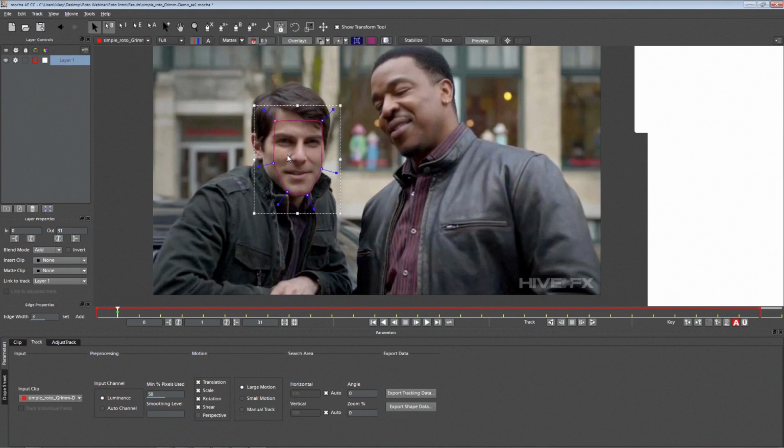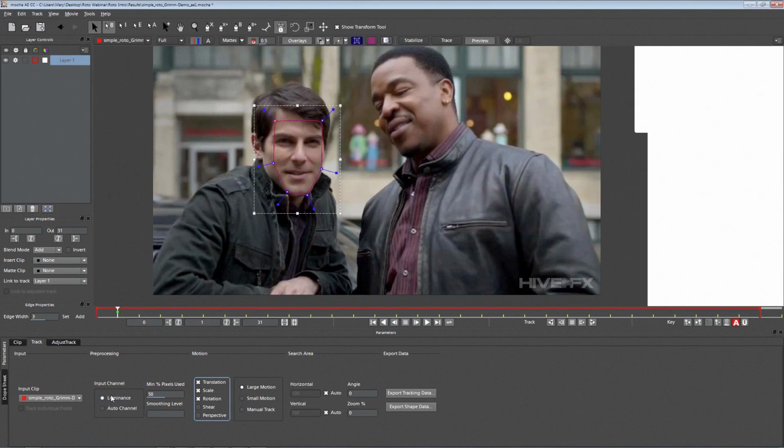So when you track people, think of breaking people down into low poly models, as if they were World of Warcraft models or something like that. And that will give you better data to hook your tracks up to. Now, because he's not got a whole lot of skew information going on, we're going to turn shear and perspective off. And let's talk a little bit about these settings before we move on.